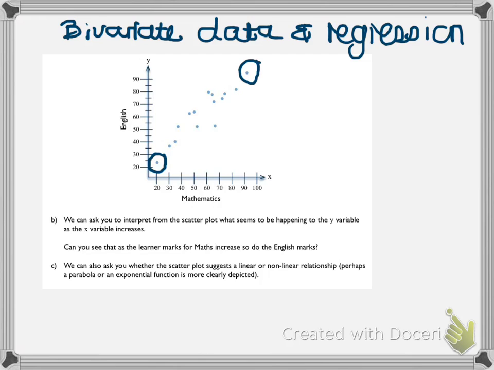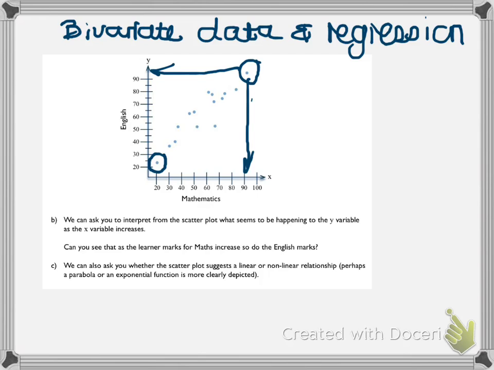If you look at this particular student at the top here, and you go down to the bottom, you'll see that the student has got just over 90% for maths and over 90% for English. So obviously one dot represents one student, and you can then go to each axis and read off their particular English and maths marks and compare them.